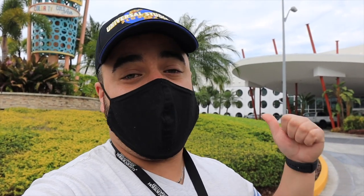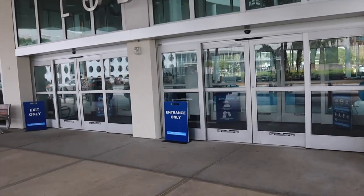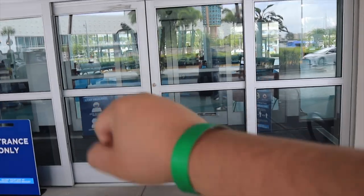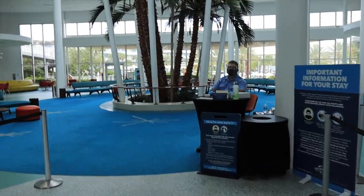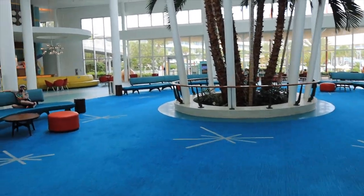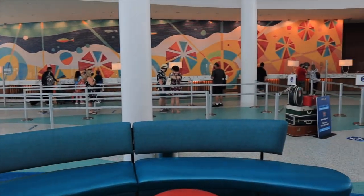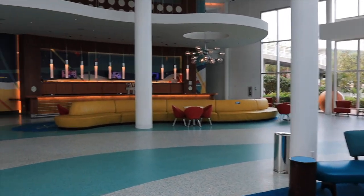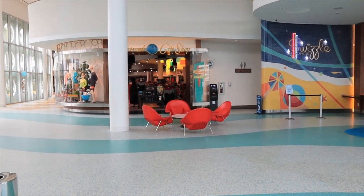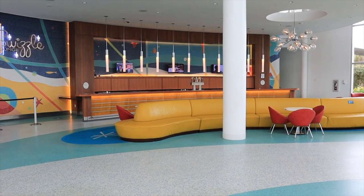Let's start off by getting into the lobby and then we'll talk a little bit about the room. Here we are entering the lobby — just like the other hotels, you've got to get wristbands and get your temperature checked. They have the temperature check station here. When you enter the lobby you've got this beautiful centerpiece, and to the right, past the temperature check, is where you have your check-in and luggage assistance. Over to the left side you've got a Universal gift shop and what looks like a bar that is currently not open.